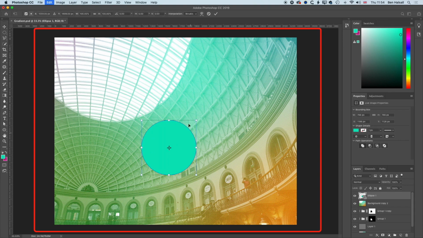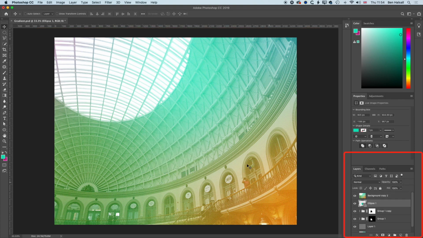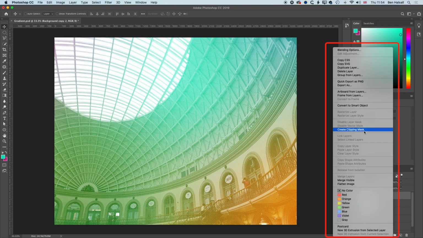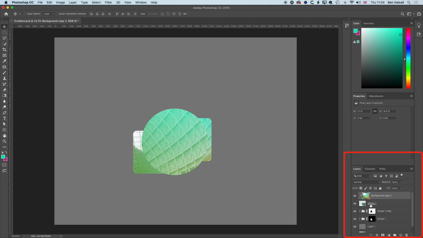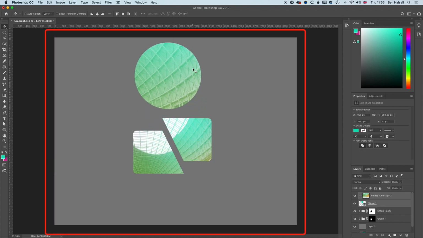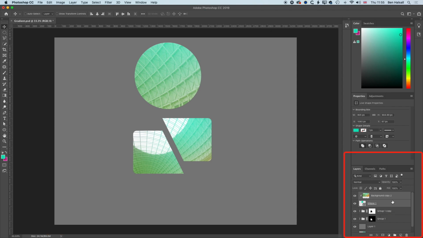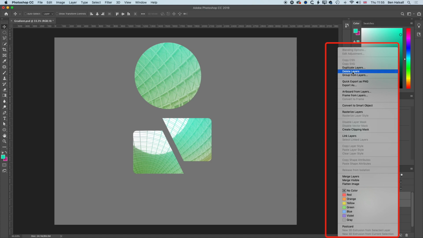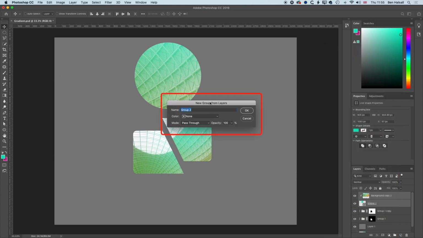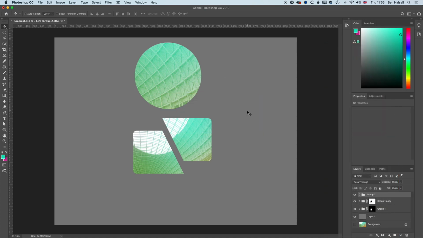And basically, when you're using the clipping mask option, you always want to have the shape with the transparency below the image. So I'm going to put this shape below the image. And now if I come to my layer above, right click, I can create a clipping mask as we did before, and you can see now if I select both those layers by holding shift, we have a circle with that kind of layer split. So we'll do something a bit different here. I'm going to right click on those and make a group from those layers. Once that pops up, we'll click OK and call that group 2.